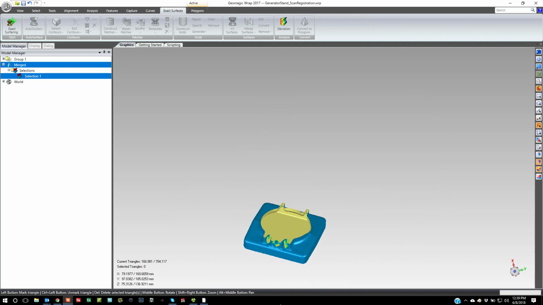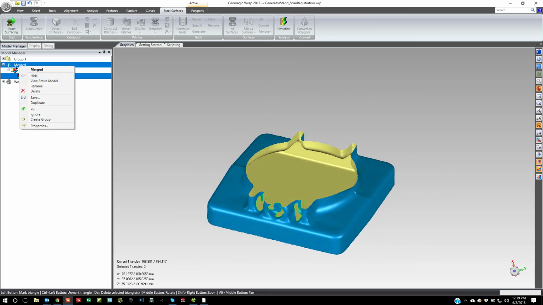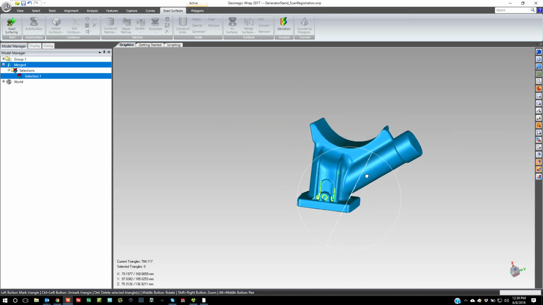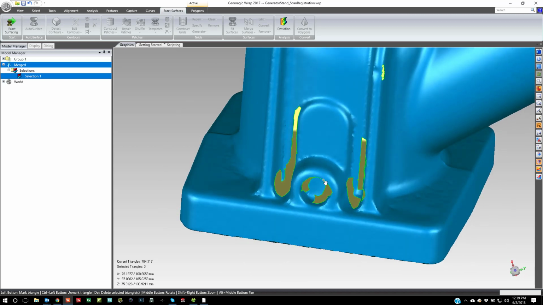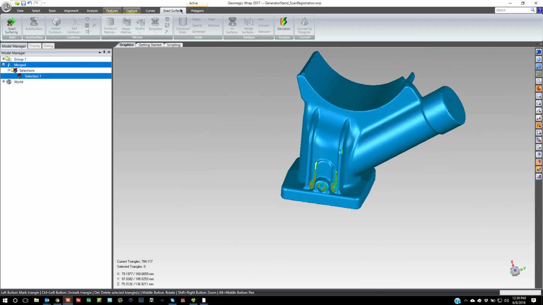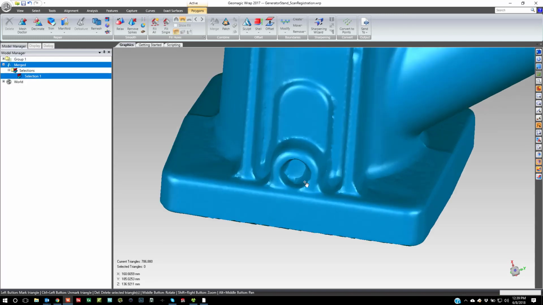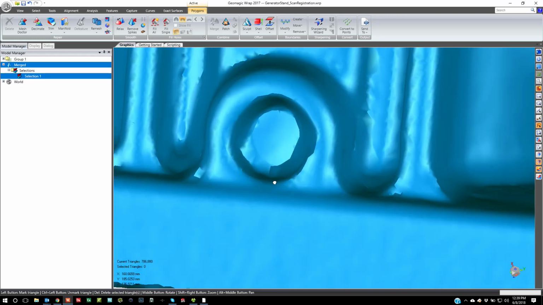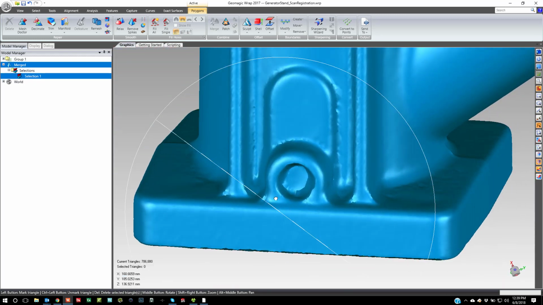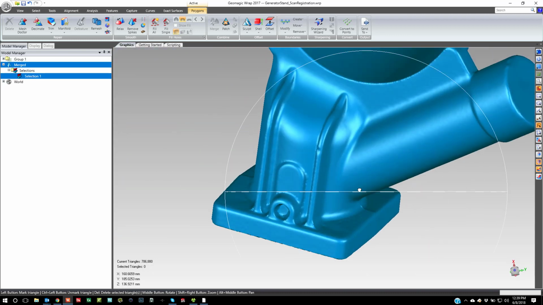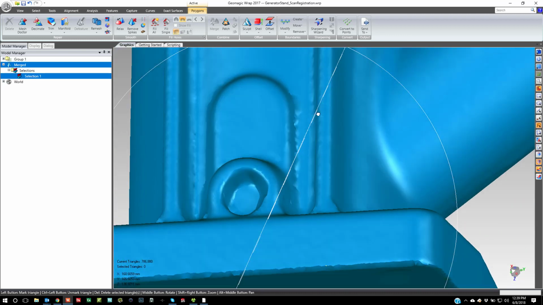Now, once I'm done editing just that area, I can click back on the main mesh, right back on the triangle mesh, and say view entire model again. Now, if I want to fill all the rest of the triangles, I can come over to fill all and tell it to fill all with tangent, and you can select which one you want to use. If you hit apply, you'll notice how fast it does it. I don't know how it does it that fast, but it fills all the rest of the holes usually in less than a minute, even on super heavy models.